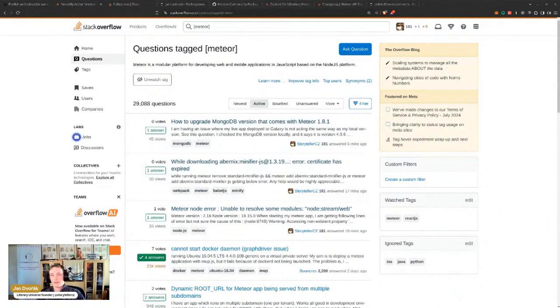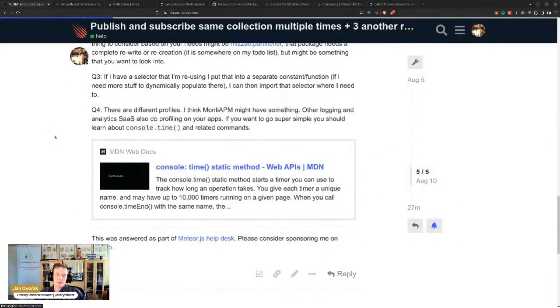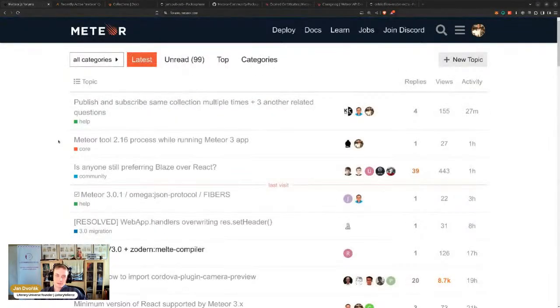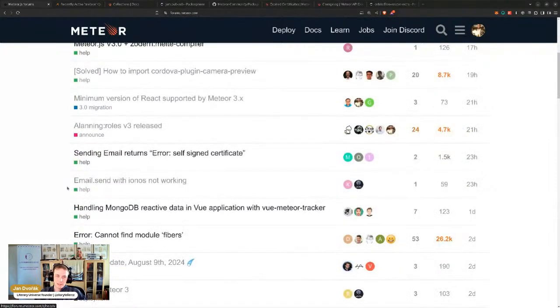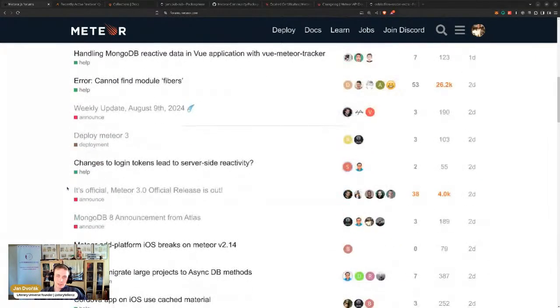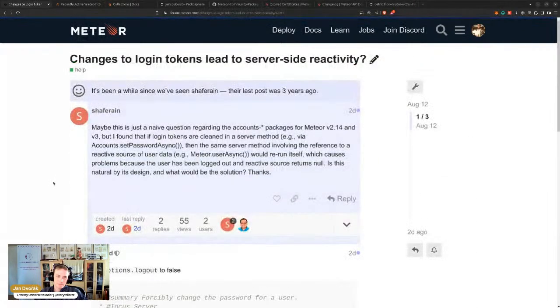All right, so since there are no questions, I'm going to make another quick pass on the forums to see if there's something I can quickly jump into. Changes to login tokens lead to server-side reactivity.